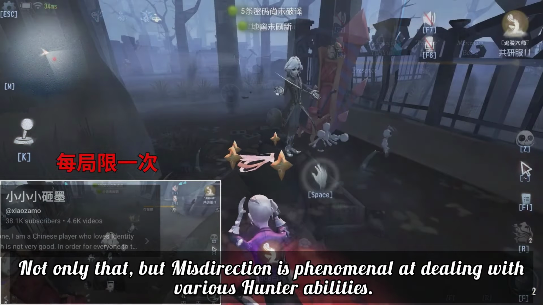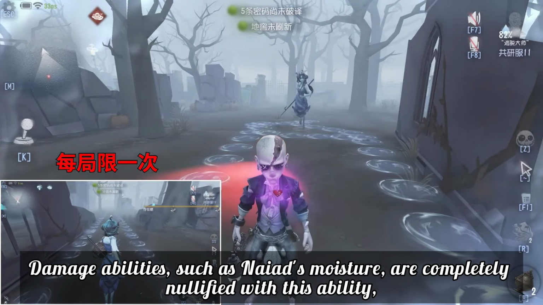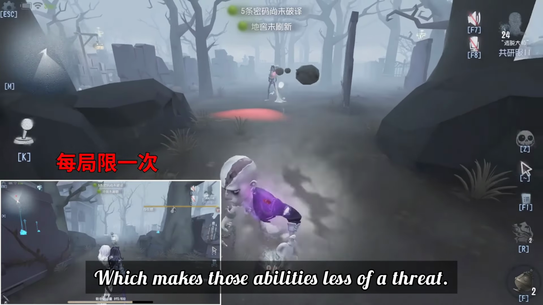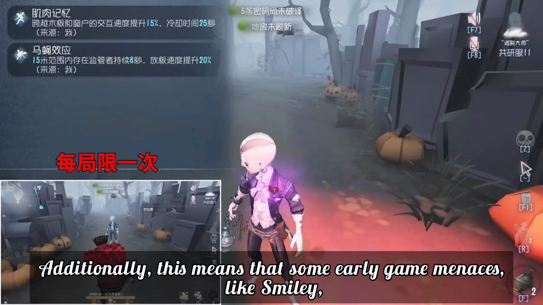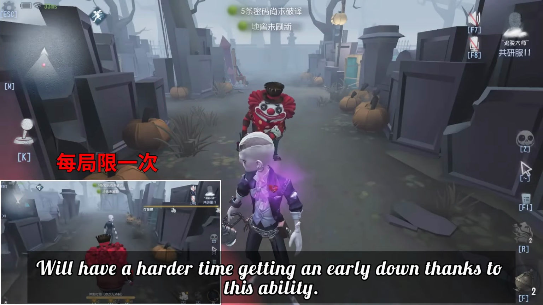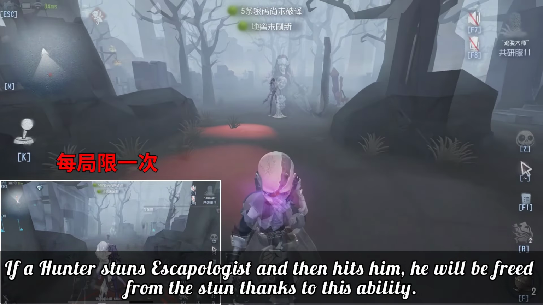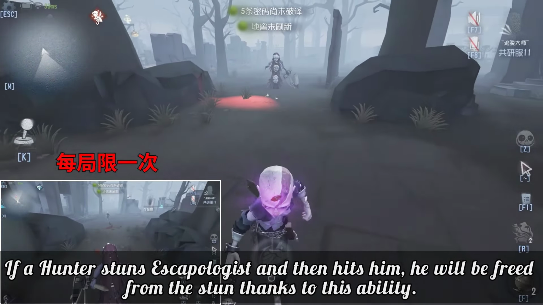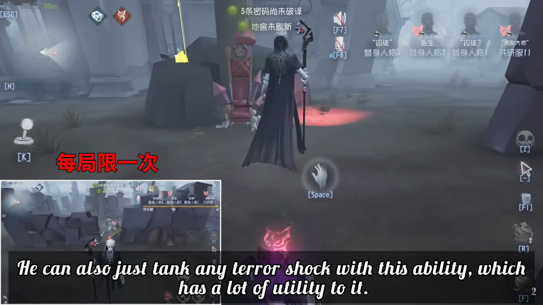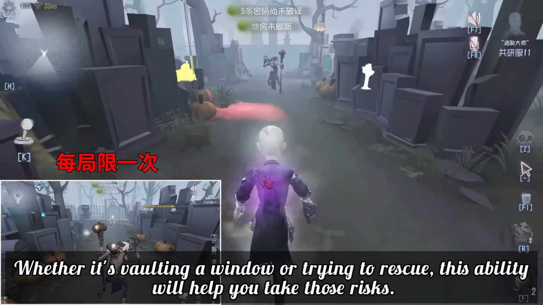Not only that, but misdirection is phenomenal at dealing with various hunter abilities. Damage abilities, such as Naiad's Moisture, are completely nullified with this ability, which makes those abilities less of a threat. Additionally, this means that some early game menaces, like Smiley, will have a harder time getting an early down thanks to this ability. If a hunter stuns Escapologist and then hits him, he will be freed from the stun thanks to this ability. He can also just tank any terror shock with this ability, which has a lot of utility to it. Whether it's vaulting a window or trying to rescue, this ability will help you take those risks.